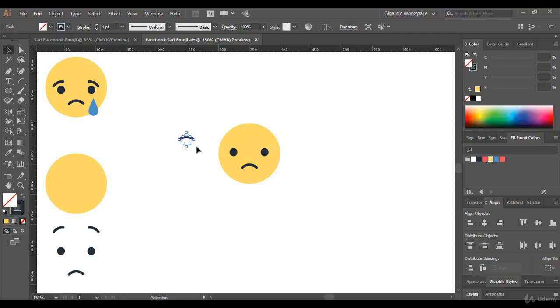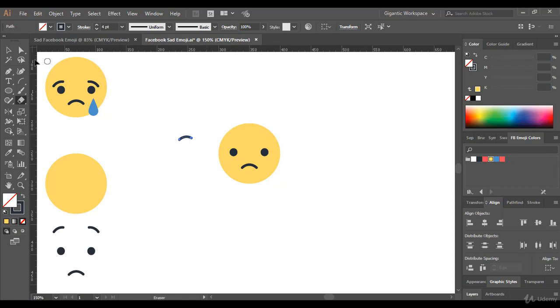So select the shape, choose the eraser tool, then erase a little part like this. Let me see. It's still small, so I think this is fine. This will work as the eyebrows.